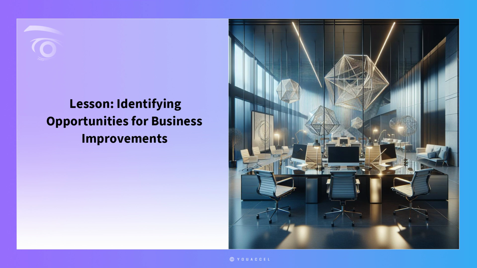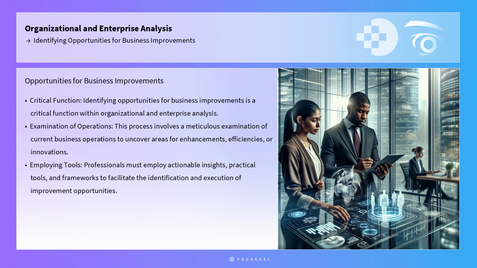Lesson: Identifying opportunities for business improvements. Identifying opportunities for business improvements is a critical function within organizational and enterprise analysis, a core component of the Certified Business Analysis Professional certification. This process involves a meticulous examination of current business operations to uncover areas where enhancements, efficiencies, or innovations can be introduced to improve performance and achieve strategic objectives.